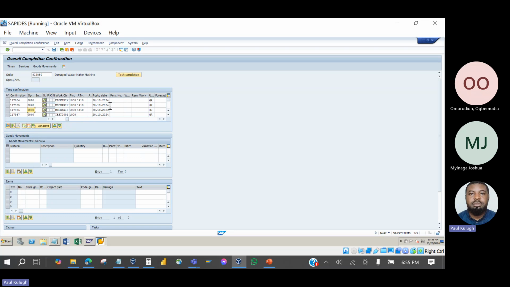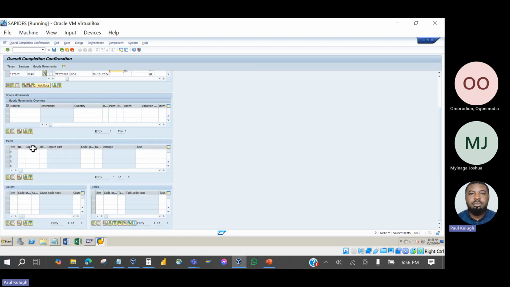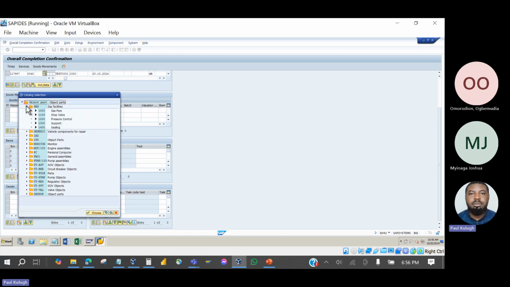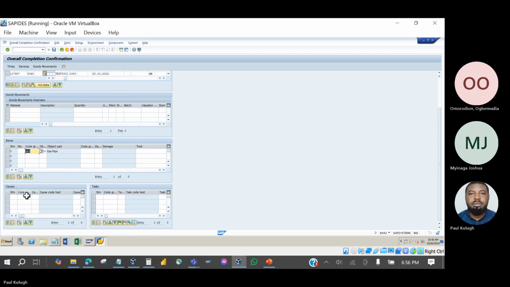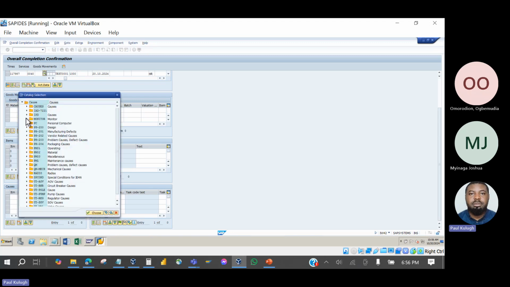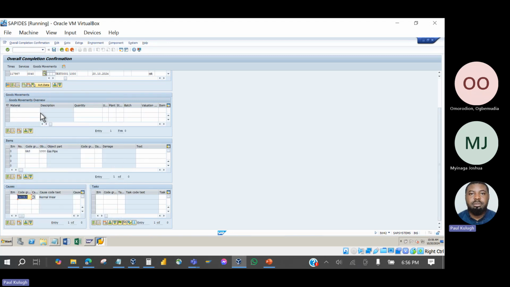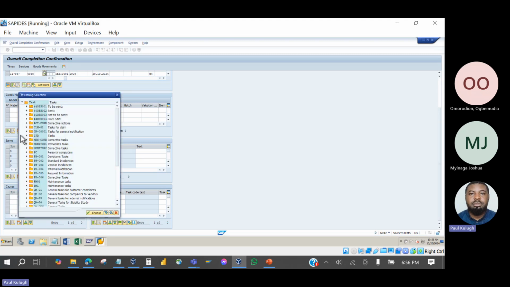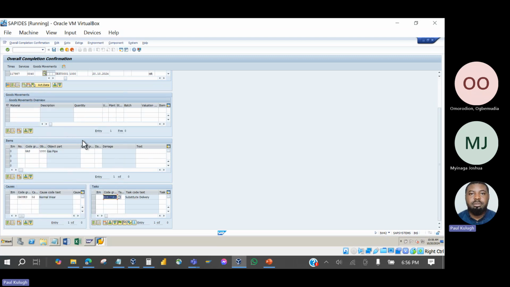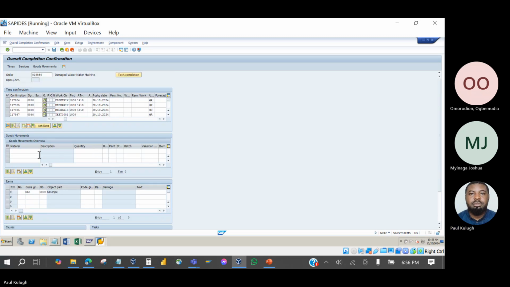You can assign the personnel number of the people who carried out this task, and then you can do your material withdrawal. You can enter the item that was bad, the item that was replaced, or the item that was worked on. Let me just select gas pipe. The cause of the problem that you suspected, let's enter abuse. Then the task that you carried out, let's see, rework, whatever. All these technical details, you can also enter them on this screen. Once you do that, you save.